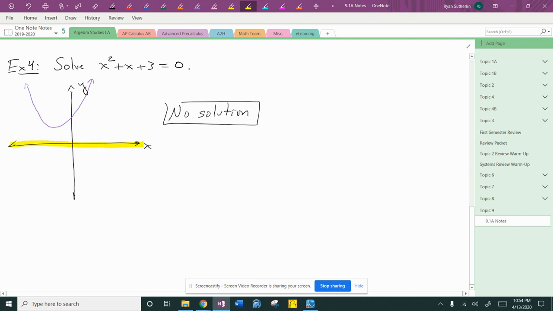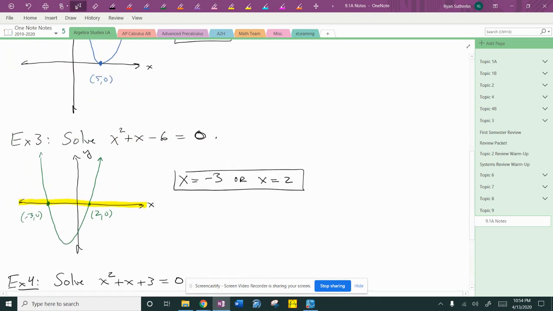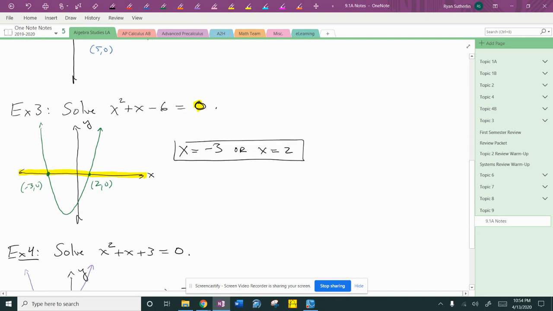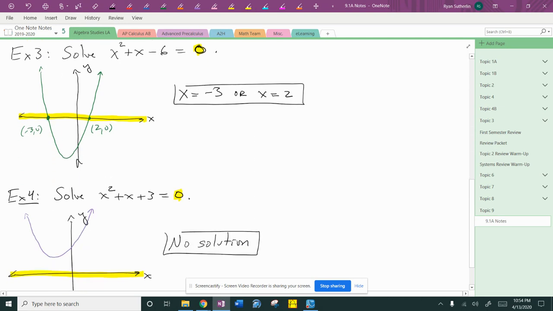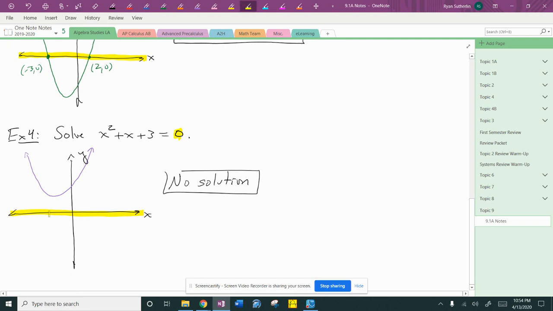When we're solving a quadratic equation by graphing, we are going to graph the quadratic using our calculator or Desmos, and you are trying to find when it crosses the x-axis. That applies as long as the quadratic equals 0. We're going to get to situations where they're not 0, and then we just move things around to make them 0. So we're always looking at that x-axis.